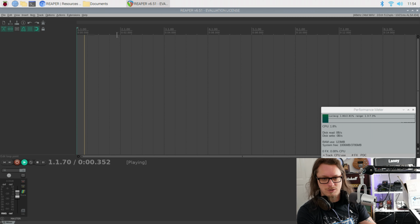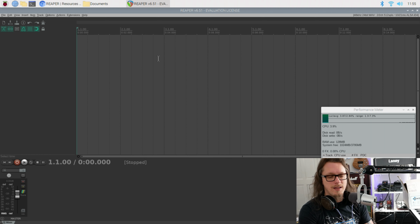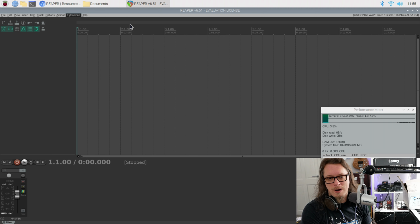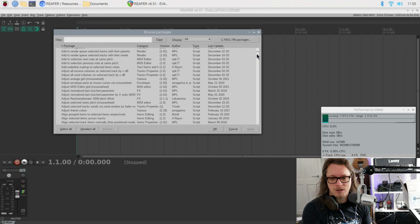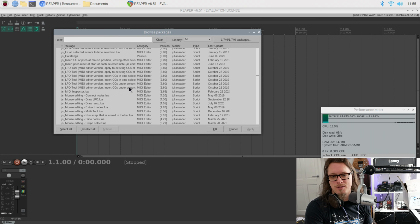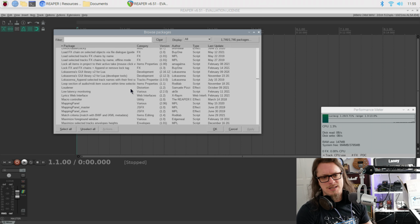And if you're doing it right, you should be able to hit play. And in the top right corner here, you get all these nice pretty numbers that basically tell you it's working. And that is that. So the Tukan Studios, we're going to use ReaPack. For using ReaPack, we go to the extensions menu and there's ReaPack right at the top. So if we go to browse packages, you will see loads and loads of options of things you can add to Reaper that are from people who are developers outside of the core Reaper team.